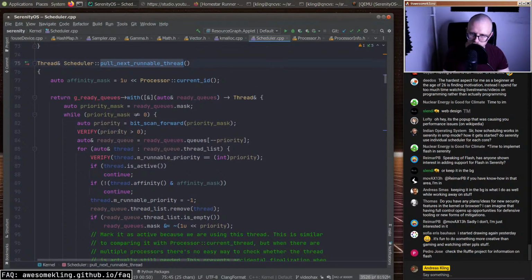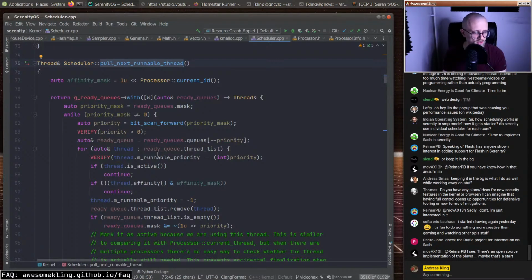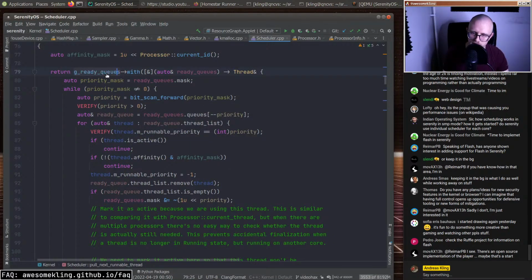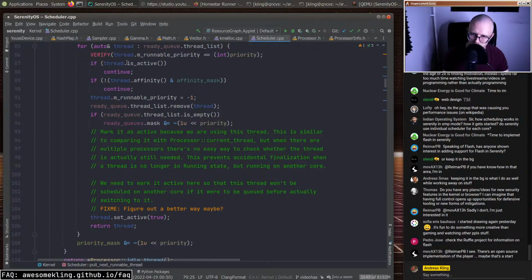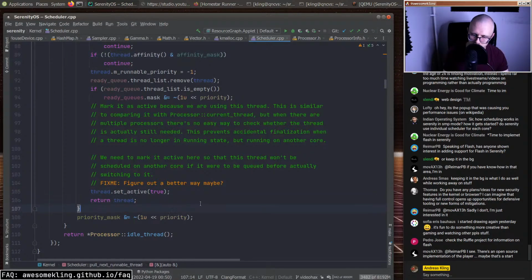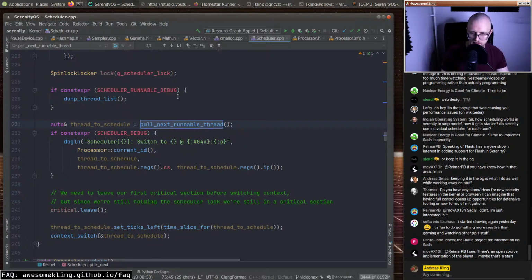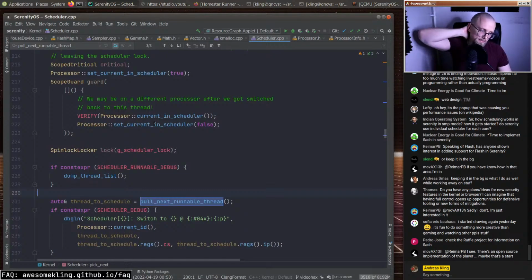So you can figure that out by looking at pull_next_runnable_thread. This is where we figure out which thread to run next. So let's see, we look through our ready queues, looking for something with a matching priority. Sure. And if we find a non-active thread with suitable affinity, then we'll make that thread active and return it. Yeah, okay, so in general, the scheduler is a simple round-robin scheduler with priority queues. So you have like a high priority queue, medium priority queue, low priority queue, grossly simplified, and you kind of round robin your way through the high priority threads until that queue is exhausted, and then you round robin your way through the mid priority threads and so on until you have nothing but low priority stuff to do. So that's sort of how it works.